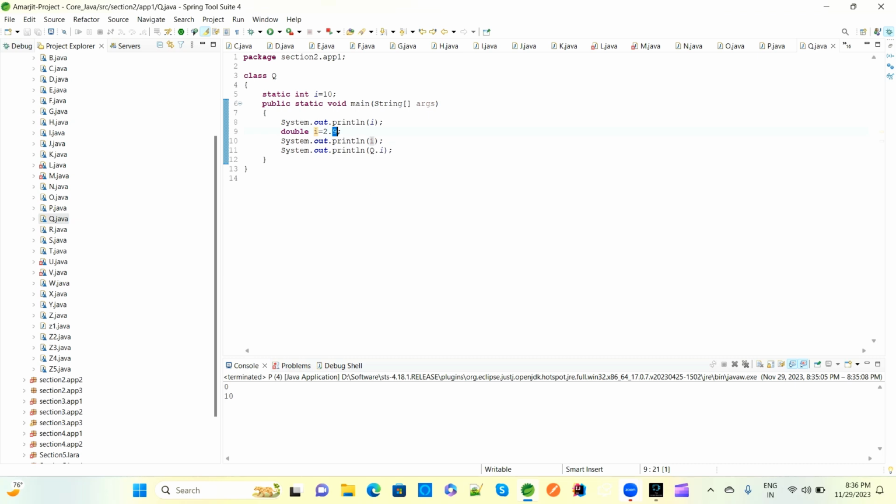And if you want to print the other I, you have to mention the class name. Then only the compiler will call it, because if you do not provide the class name, by default it will take the local variable. If you run this program, the output is 10, 2.9 and then 10.